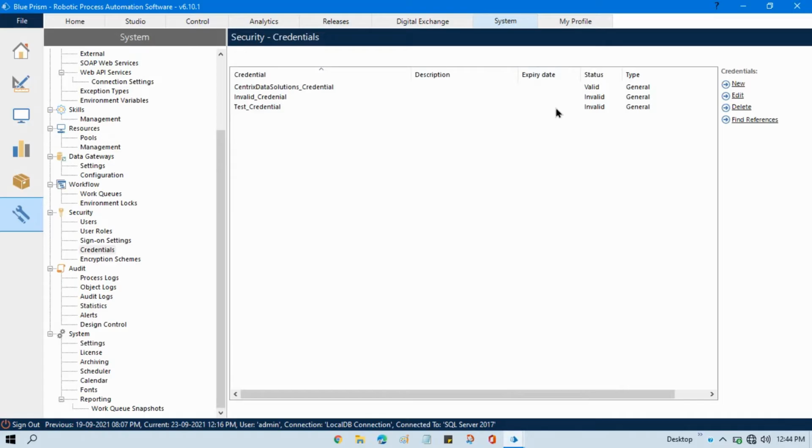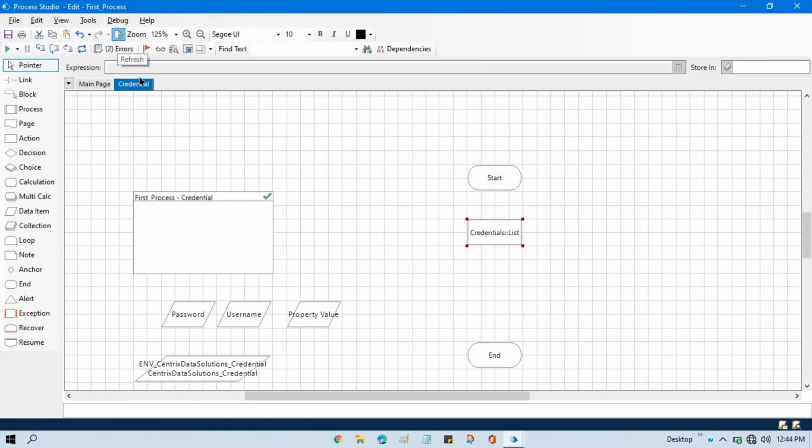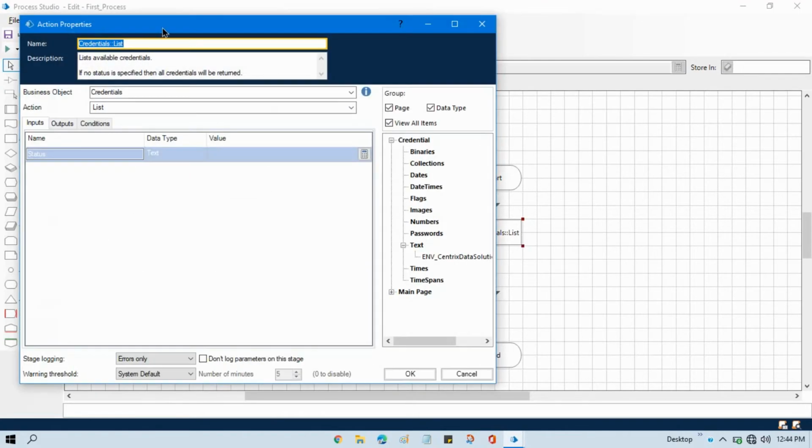Now go to the studio, refresh this, link this one, double click on this, and now you can see here it says list available credential. If no status is specified, then all credentials will be returned.